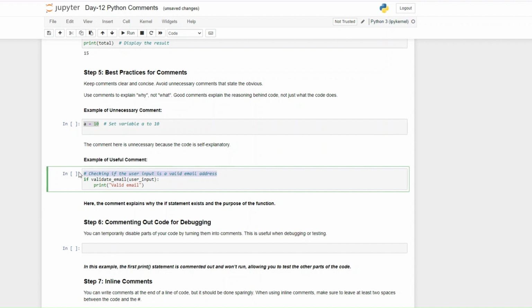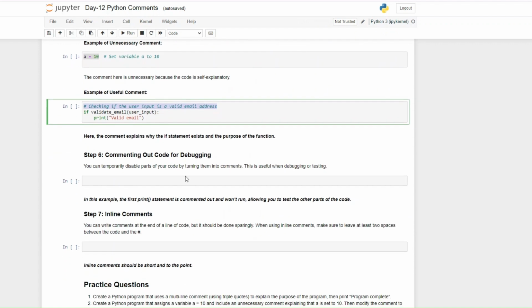So you can see this is explaining why and not what. Why is this code there? To check to see if the user input is a valid email address. So the comment explains why the if statement exists and the purpose of the code, not what it is doing.